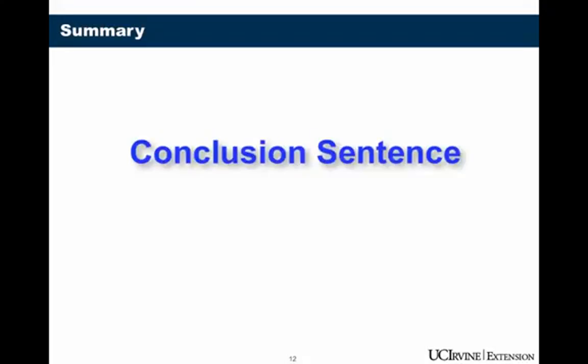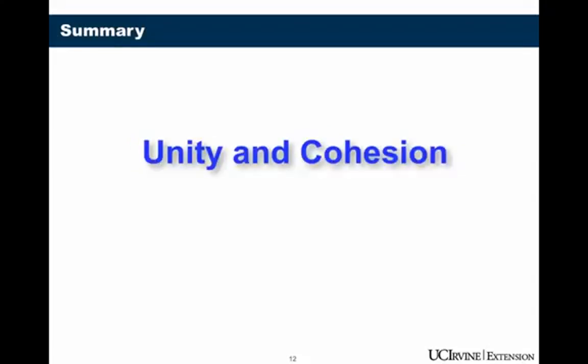And you need to end your paragraph with a conclusion sentence that repeats the idea stated in your topic sentence. Do this with different words and grammar. Finally, check your paragraph for unity and cohesion. All of the sentences need to be related to the topic sentence, and they need to flow smoothly using transitions and keywords.